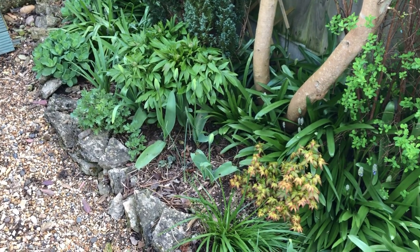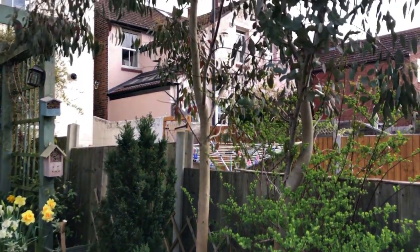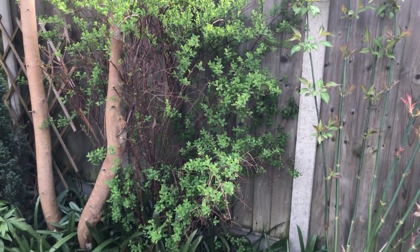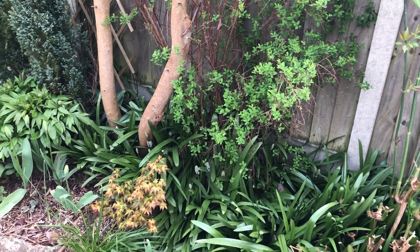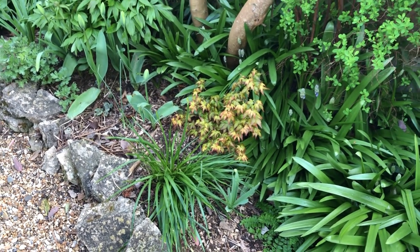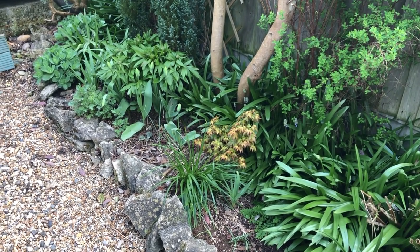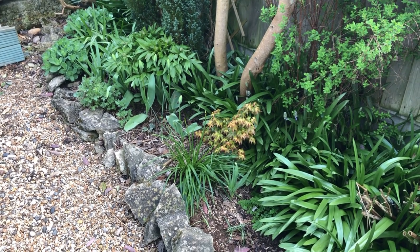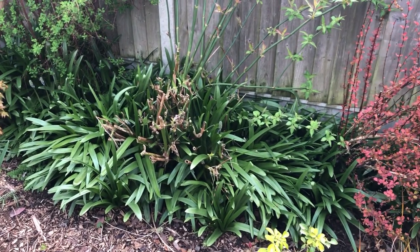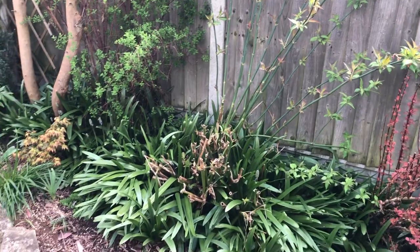There are more tulips as we come down here. The tree over there is a eucalyptus that needs its top chopped off. There's a lovely berberis coming into leaf — lovely acid green coloured leaves — and loads of bluebells at the back. There's a stray Japanese maple down here that I rescued from a 50p bin and managed to bring back to life, but it now needs digging up and moving somewhere sensible. There's also the pheasant berry which I've started to prune but left some bits at the back — a bit of an oversight.